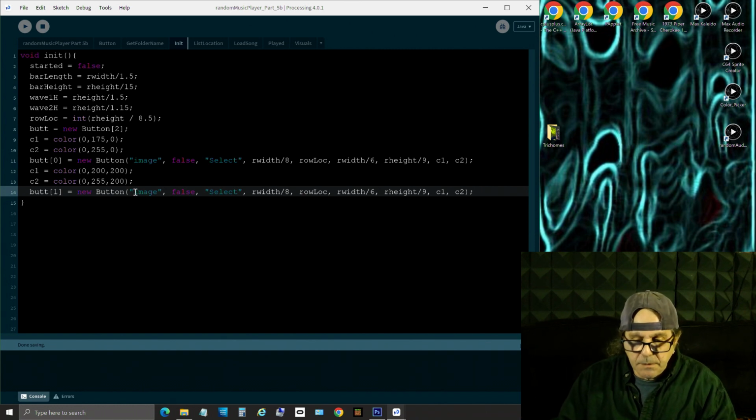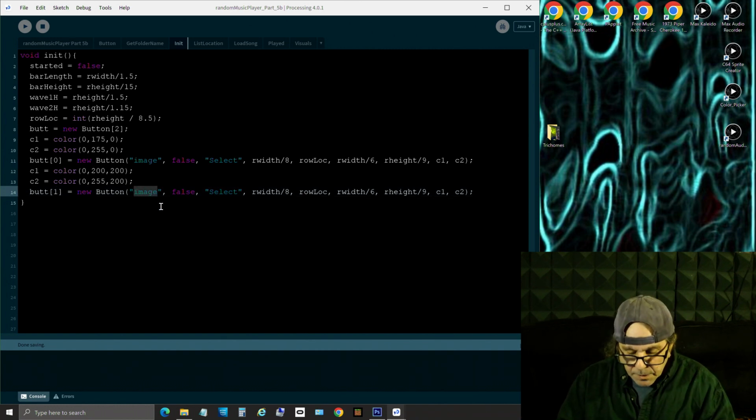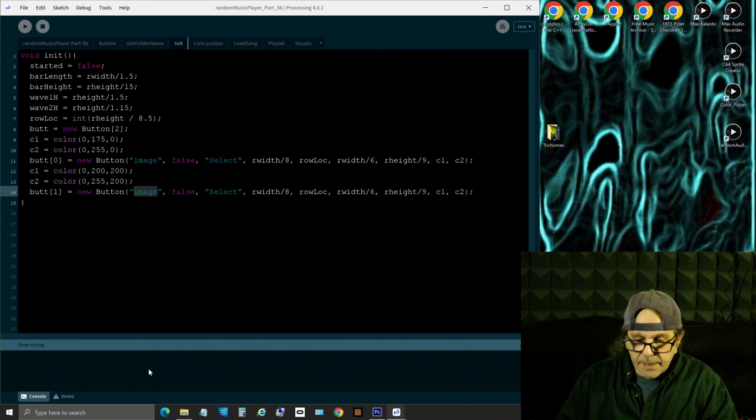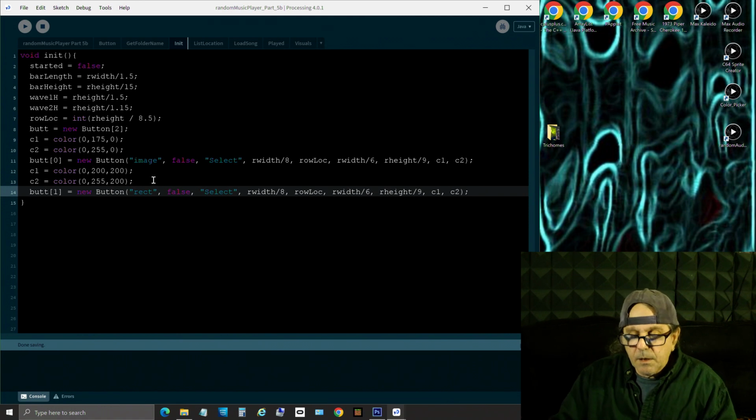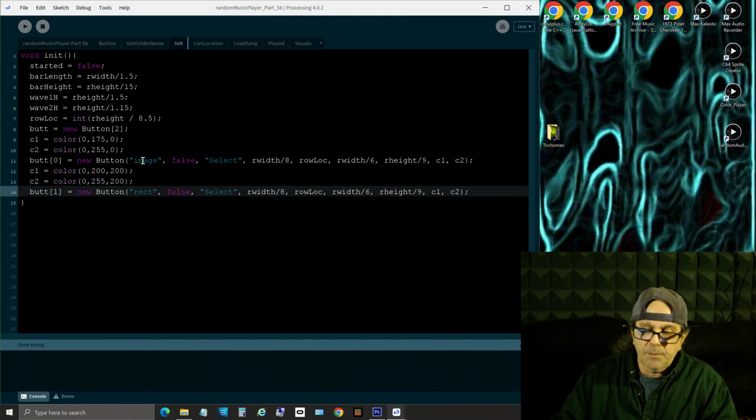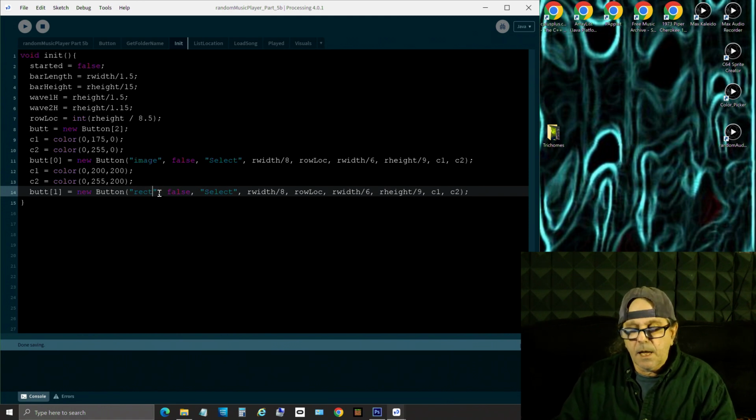And this button, just to show you how this is going to work, we're going to say that it's a rectangle. Now these words are really important, image and rect. We're going to test for this spelling. And if you make an error and do not spell it right in our test, you'll never know. It won't work correctly, and it will not show an error either.